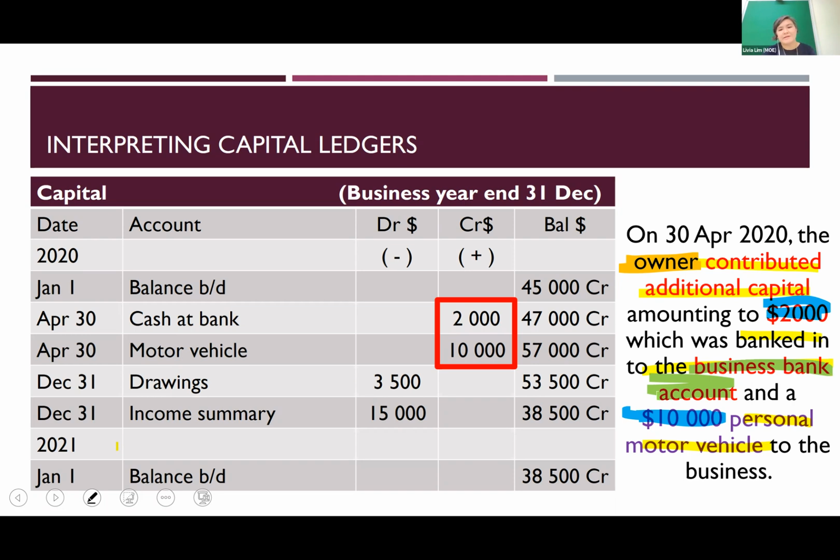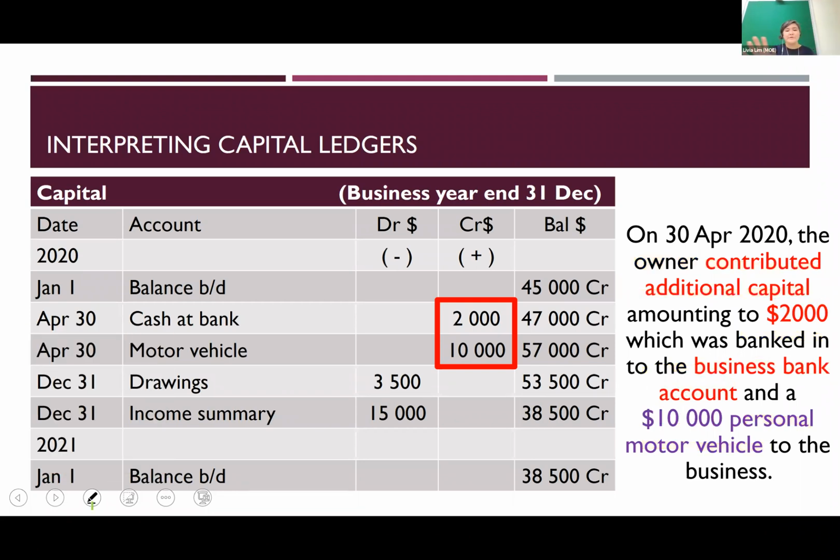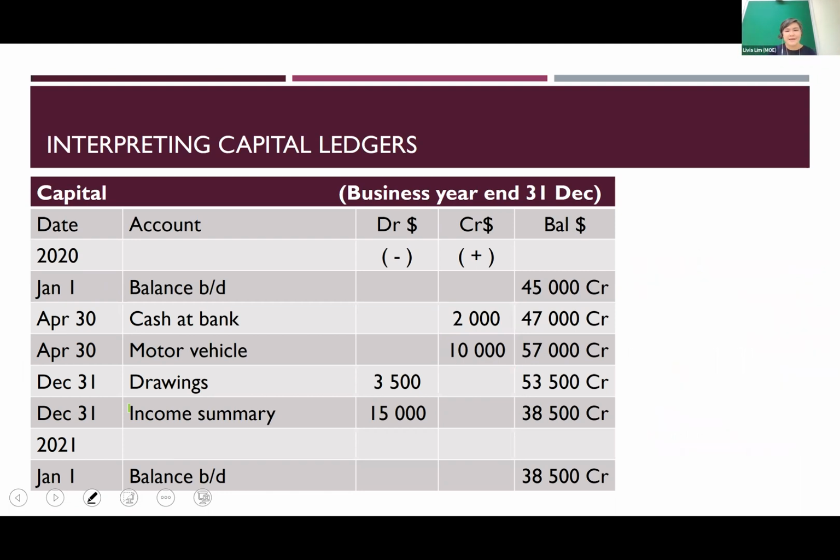All right, so this is the capital account. And to be honest, if you are able to do this, you can actually do most of the rest of the accounts, which I think you may be familiar with. All right, so we are done with capital. We are done with income, expense, drawings, and capital. The last two, assets and liabilities, are something that you have done many times already. So you can start to test yourself by looking at my ledger accounts and writing it out. Okay. Finally, not yet done.